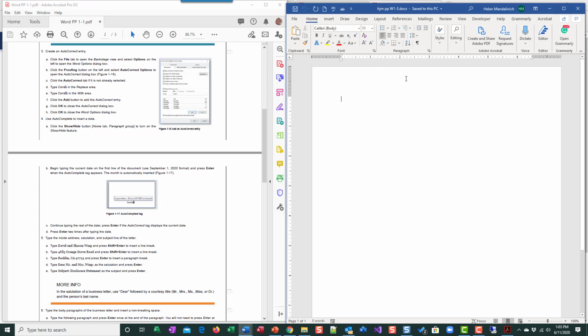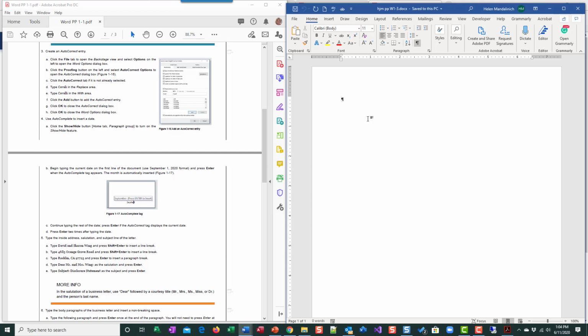Well, before I do that, I want to do the Show Hide. So I'm on the Home tab. In the paragraph group, I'm going to find this. It's like a backwards P. That's the paragraph symbol. It shows and hides the hidden codes in your document. So everything that you do, like hitting the space bar, hitting the enter, hitting the tab key, produces these hidden codes for you. And so turning that on lets you see kind of what's behind the scenes.